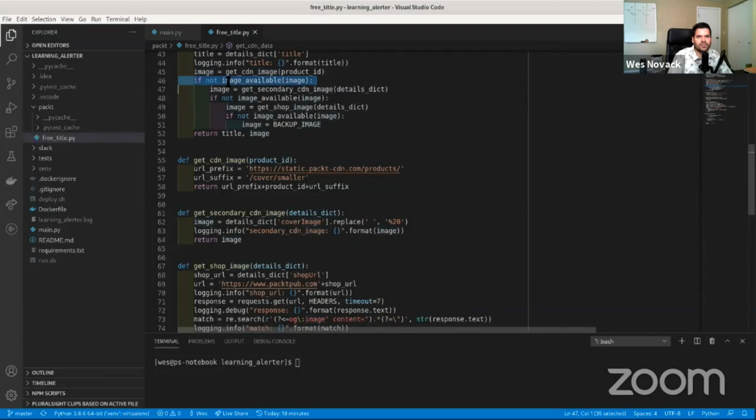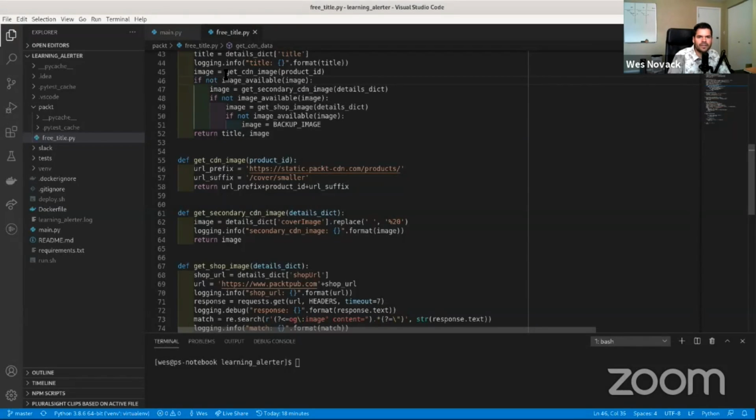So that allows me to define here in the Python code that if the image is not available, let's try a secondary source, and we'll try that. And then we'll test that image after that with that same image available function. If it's not available, we'll try a third source, and then we'll test that one again too. And if it's not available, finally, we'll fall all the way through and just use the backup image. So it's my cascading candidate images, testing them to see if the image is available. And again, ultimately, just using that backup static image if we can't find an image that's actually available to download that is pertinent to the current free title of the day.